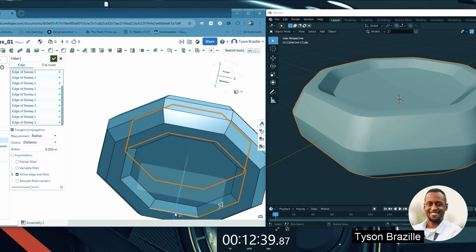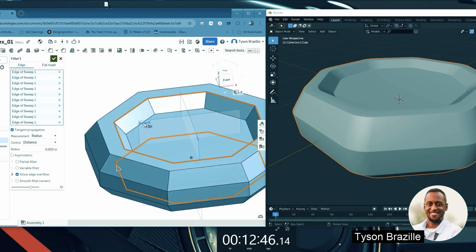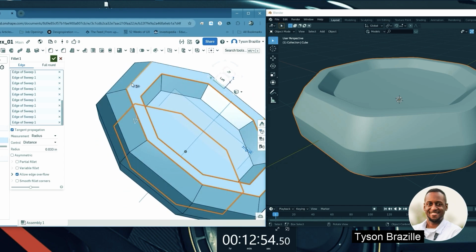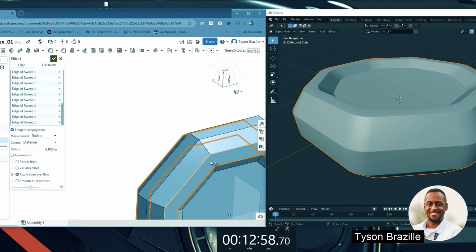I don't know if there's a shortcut to get them all selected at one time. I have not found that. If anybody knows, let your boy know, if you will, because I have no idea. But this is a slow, grueling process, and I wish it just was faster.